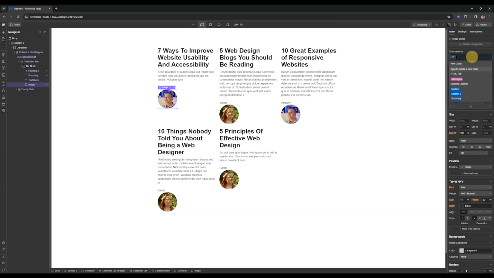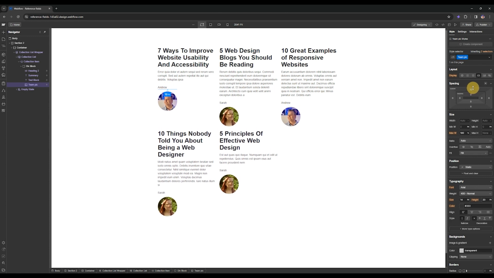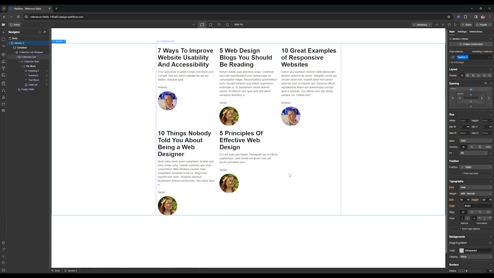Let's just add a class there, and again let's just give this a little bit of margin. Let's round it up. There we go. And yeah, so that's how you pull back the different custom fields in a blog post. So next we'll look at the multi-reference field and how that works.